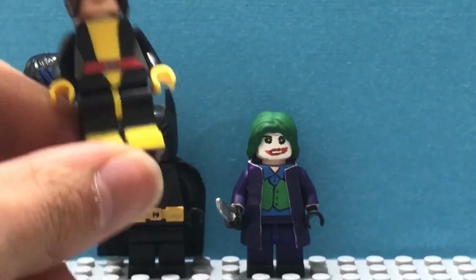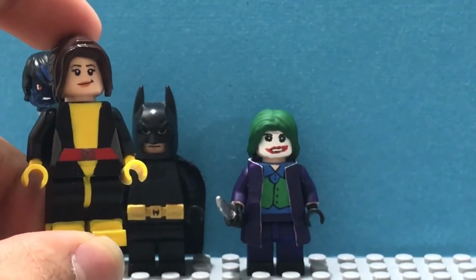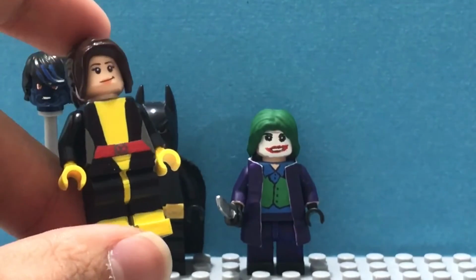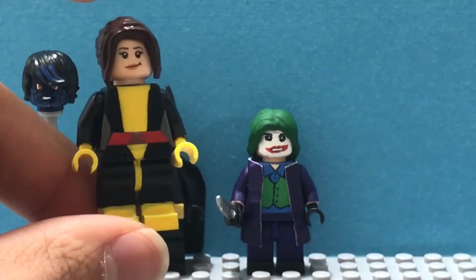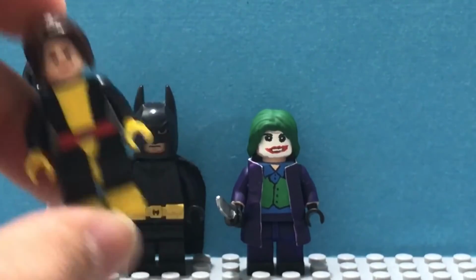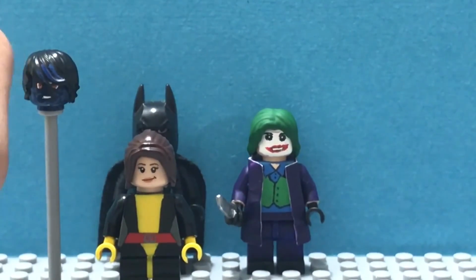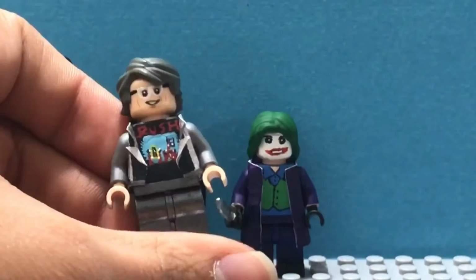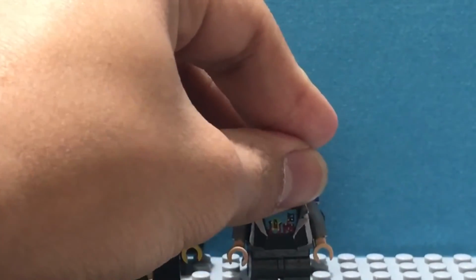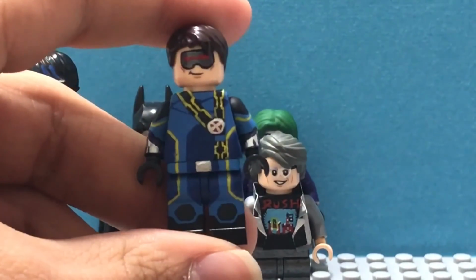One of the other X-Men that I finished is Kitty, or Shadowcat. This is based off of a comic. I found a picture of her suit. I just searched Shadowcat on Google, and you'll find the picture of the suit that I based her off of. You'll probably know what suit I'm talking about if you read the comics. I actually don't, but I've seen this suit before, and I decided to make one. And then, as I showed you earlier, Quicksilver, and then I finally posted a picture of this one on my Instagram too.